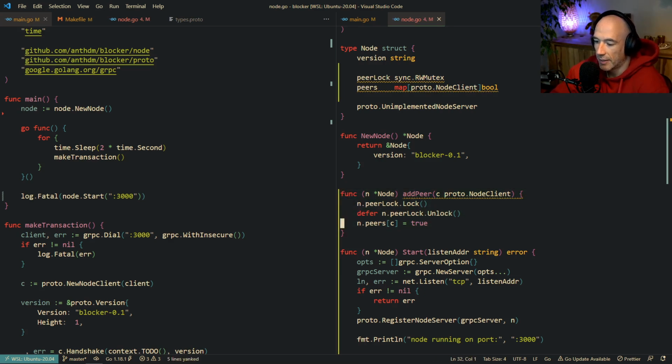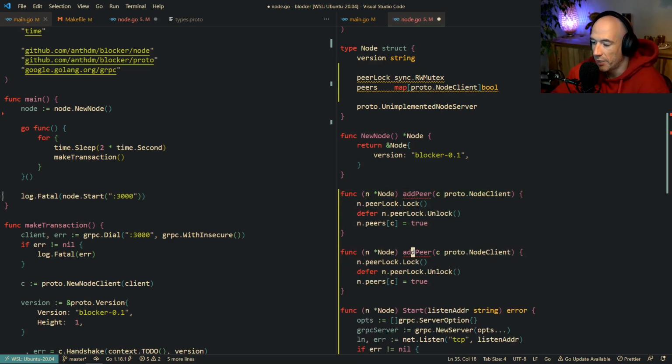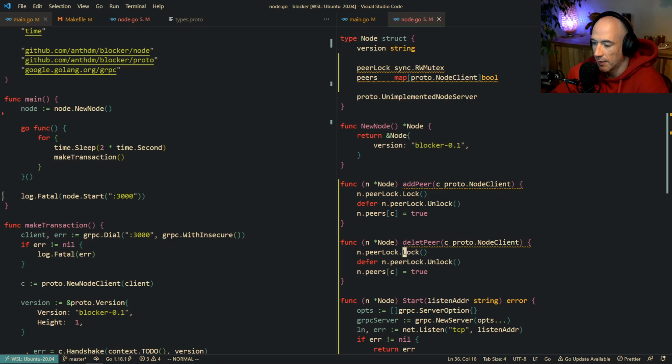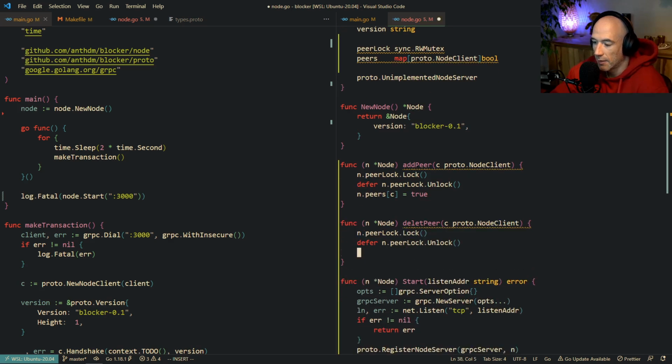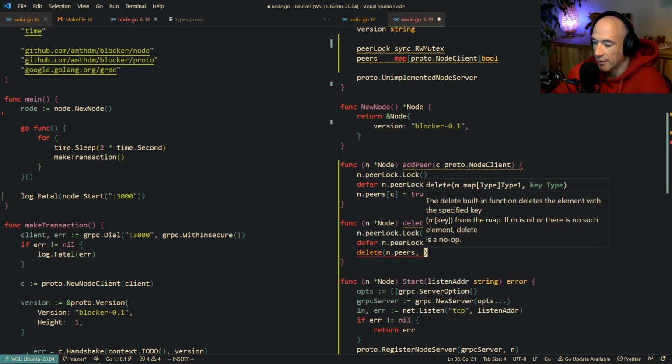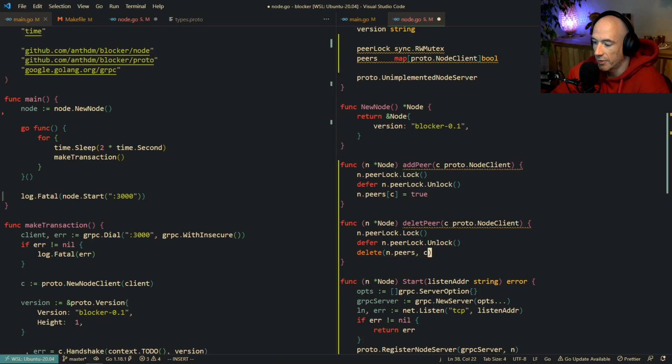Let's copy this and call this removePeer. We're going to say delete from peers c. Actually, we're going to call this removePeer, or deletePeer, why not?